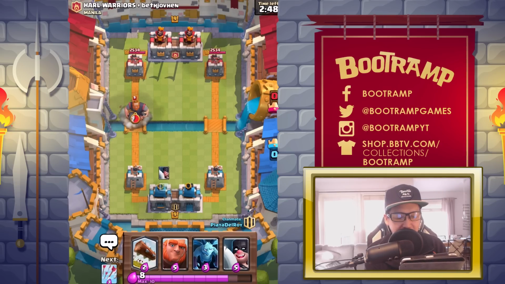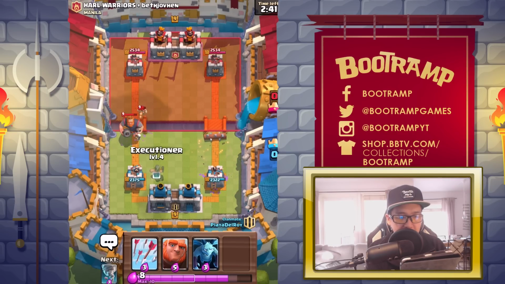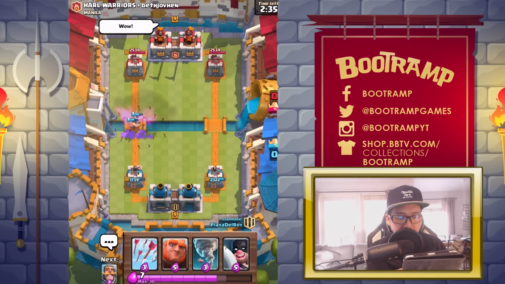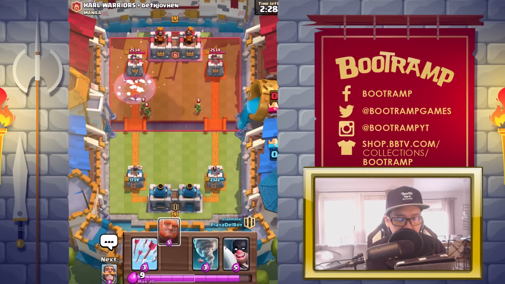All right, so it's gonna be starting with Executioner. Totally fine. We're gonna be using the log to take care of the goblins. There we go, taking care of the goblins. And hey, we need to take out those minions up there. Gotta take care of the bomber. And there we go. We lost a lot of HP on the left side, but I think it's gonna be cool. It's gonna be all fine.